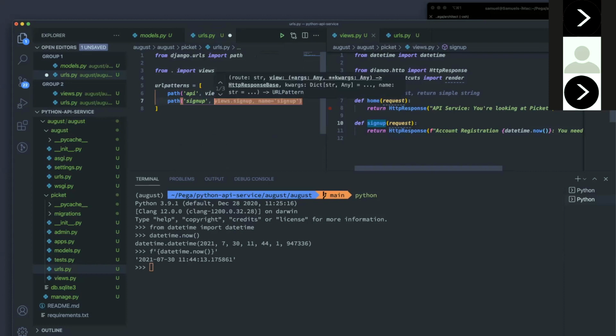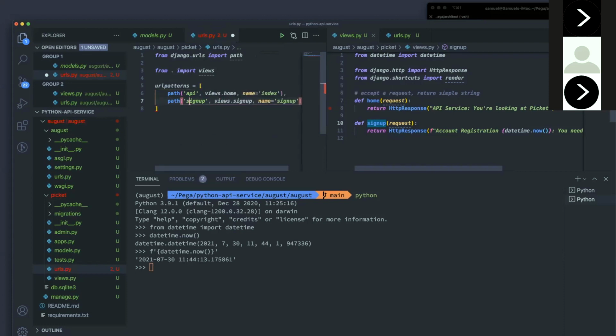And now the sign up itself here, oh, I have another extra closing. That's good. What this is going to do is that if somebody goes to /sign up, then it should bring this up. They don't have to be the same thing, by the way. It could be called anything. It can be called new user. It's up to you. But I'm going to call it sign up because I see no reason to make it fancy. I just keep it the same name.